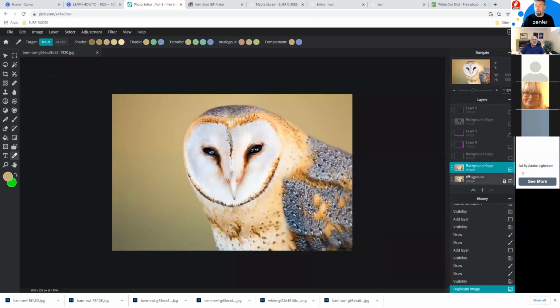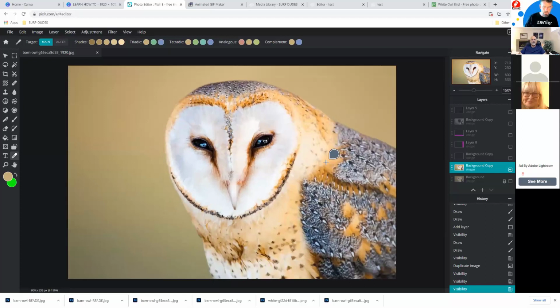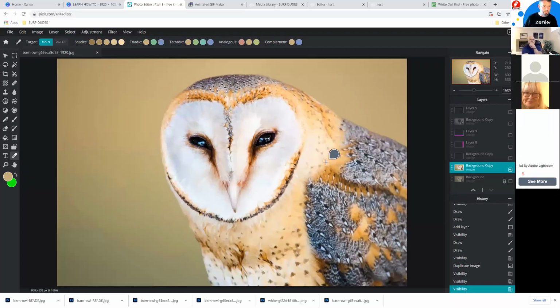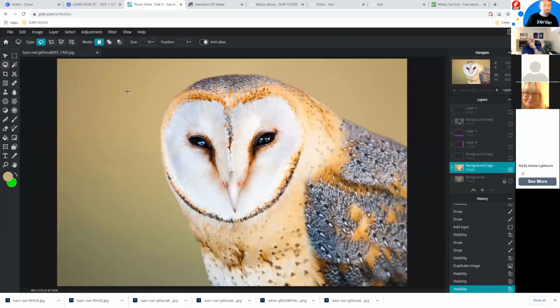So I've created a duplicate now, and we're going to cut him out. So I've turned all the layers off. Notice that I've turned all the layers off. So I'm just working with this one here. So let's cut him out. Now, the tools inside of Pixel Art are not the best in the world for cutting things out. But you can do it. So I'm going to press Control+ to zoom in. You need to be nice and tight on the figure that you're working on. So there's a few tools for cutting things out. One, we have the Lasso Tool, and if I cut through this, I'm just going to do a little line, and then I'm going to just hit the delete button. So it's cut it out.